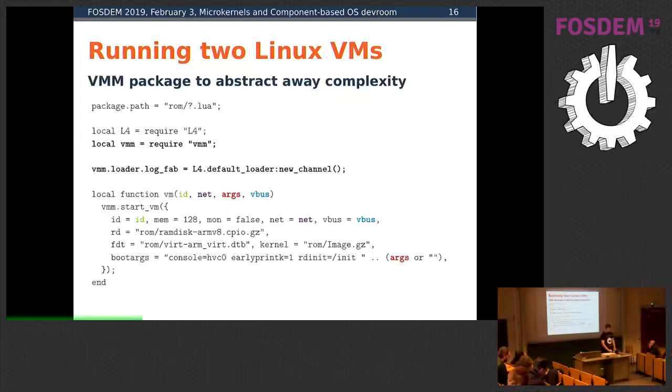So besides the L4 package, we can import the VMM Lua package into our Ned script and then use it.